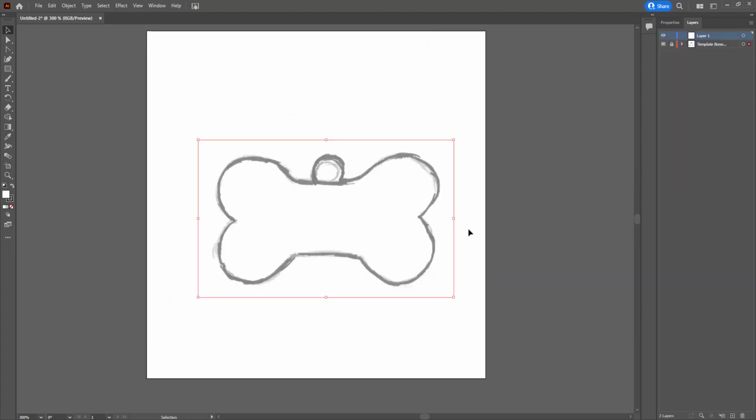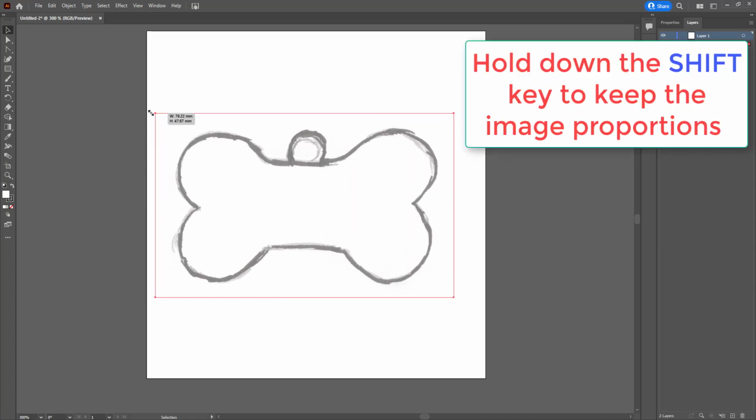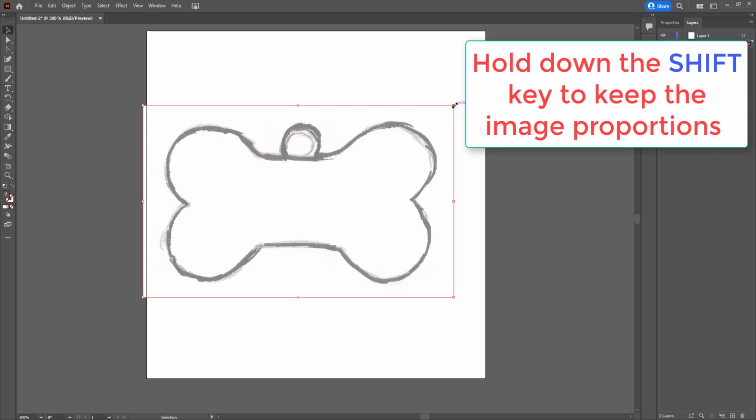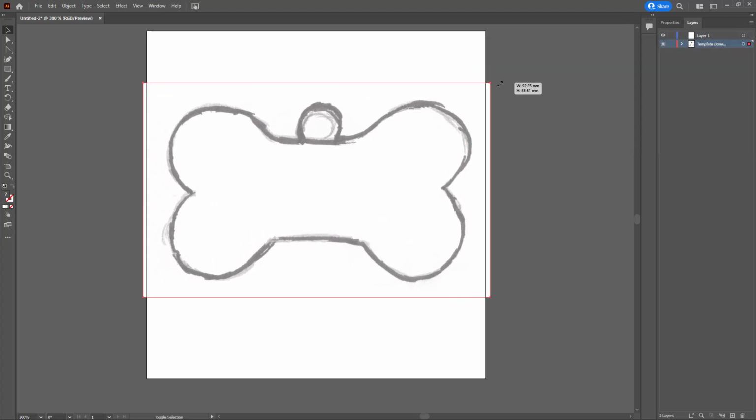So that's gone in. Now you'll notice it's created an extra layer called the template layer, and that template layer is locked at the moment. If I unlock the layer, I can go into it and resize it. I'm going to hold down Shift to keep it in proportion and make it a little bit bigger. I'm not going to take up the whole of the page, but I'll make it a bit bigger so it's a bit easier to work on. And I'm going to lock it again. So now I'm going to be working on this top layer.